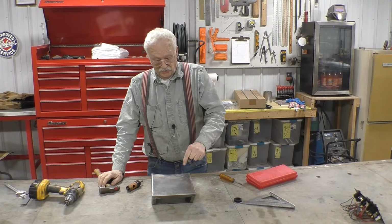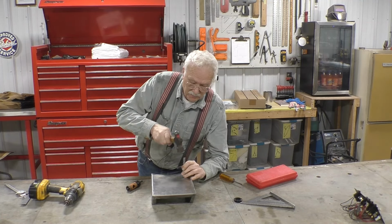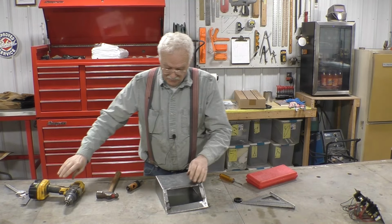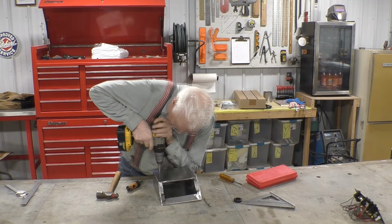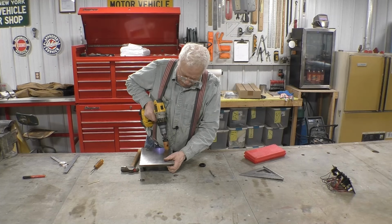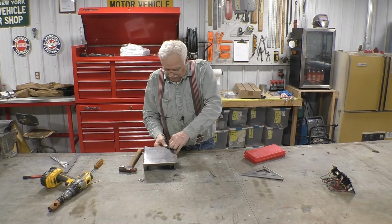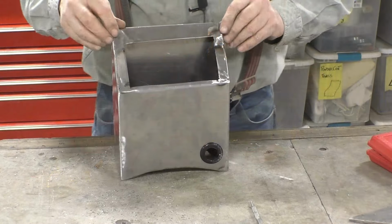Now we have to put a hole in the side for the wires to come in. And we'll put one right here in the back. And we'll put one right here in the front. Drill some holes. Now we'll drill a hole the size of a grommet and stick a grommet in it, which is easier said than done. And now we have a nice place to run our wires through. So this is what we have so far.